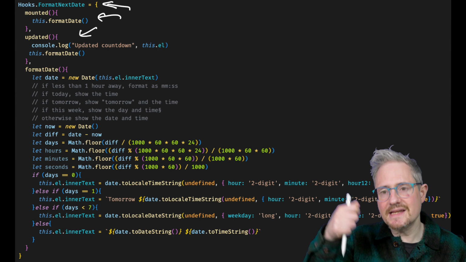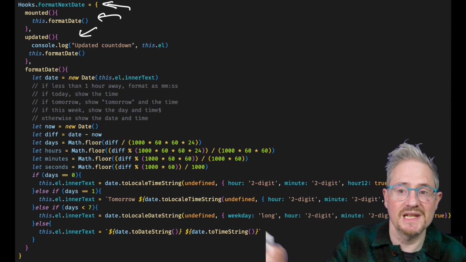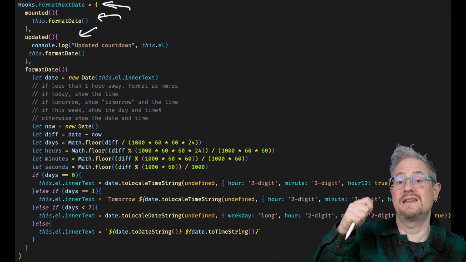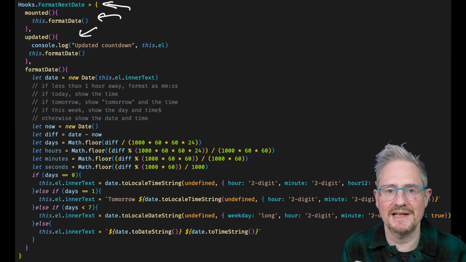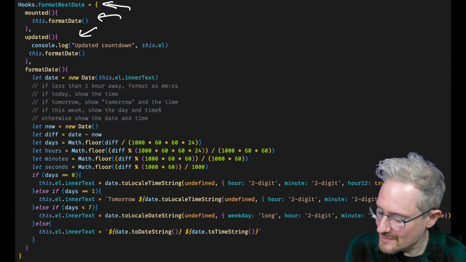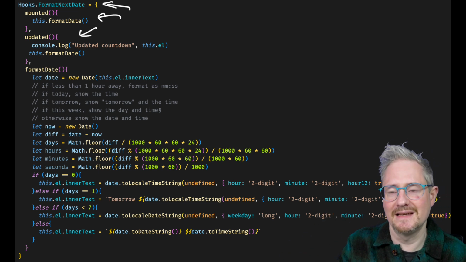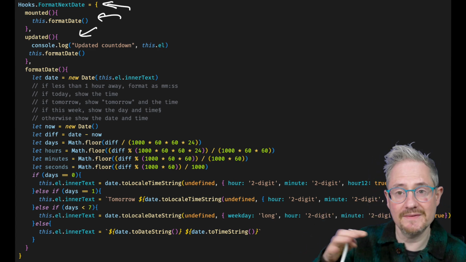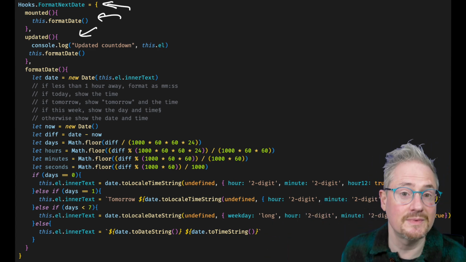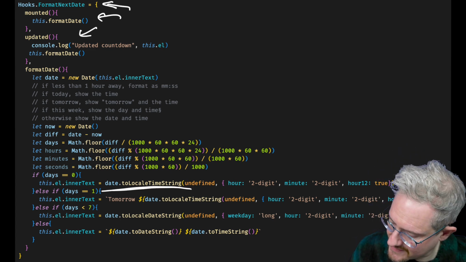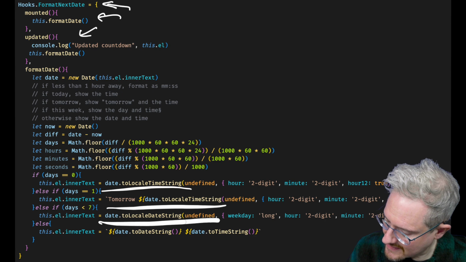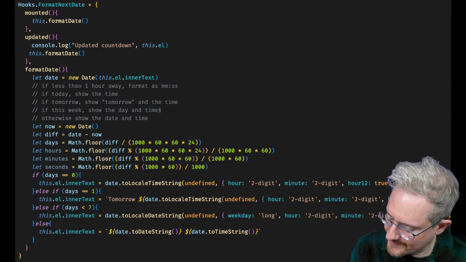And it updates in response to a little sleep timer on that process, which is literally running on the server every second or every minute, and I dynamically decide how often to refresh it. But basically, whenever the server says, okay, update, then this JavaScript component knows to update and reformat that date. Then we can do some JavaScript date toLocaleString stuff to figure out the output.